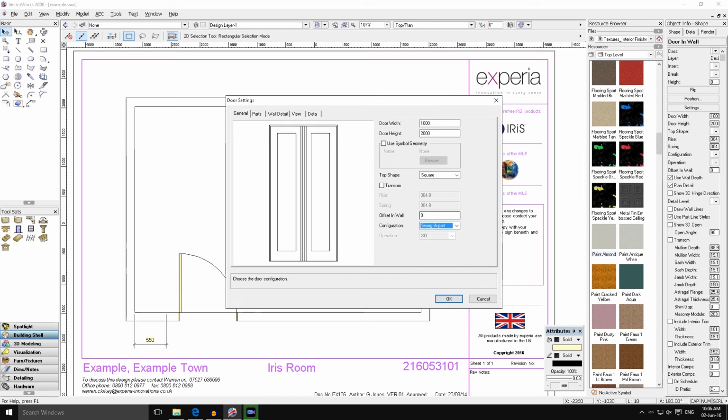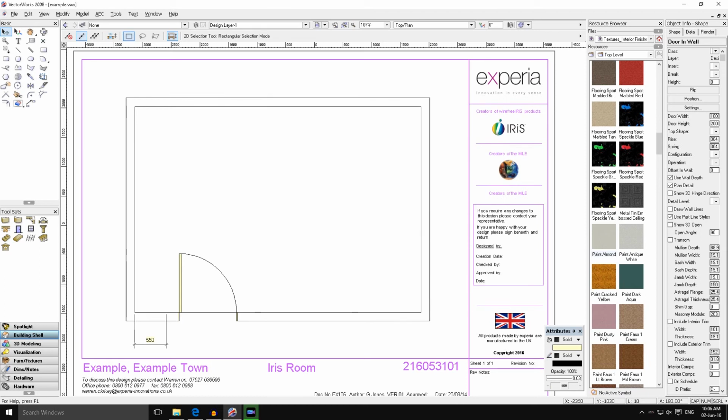The other type we'll use most often is a bi-swing, or a swing bipart, and that is a door that opens in two parts. You probably see a lot of those in hospitals and so on. The other one that you'll use quite often is cased opening. And cased opening is an example where you have a door opening but no door. So even if you have an opening, you have to drop a door in and then change it to cased opening. And that's what it gives you. But we're going to say ours is a simple swing. Change that to that.